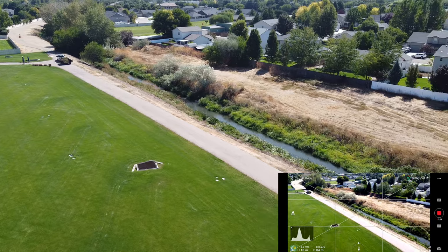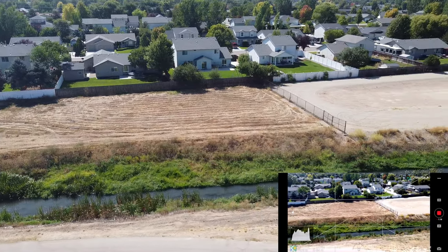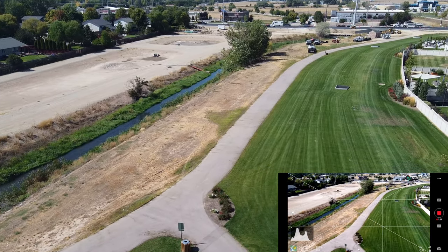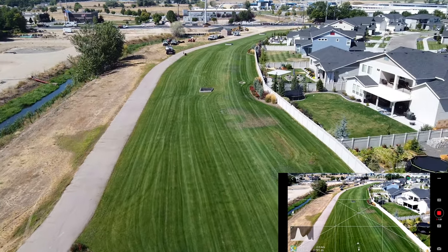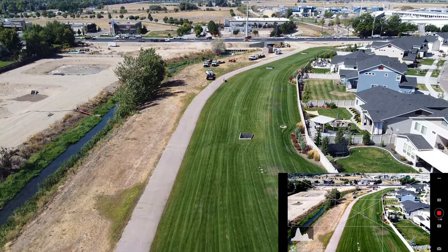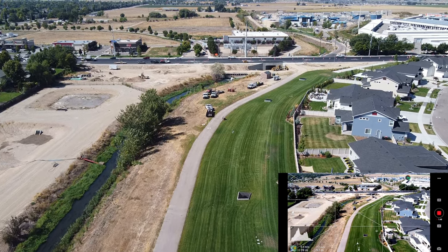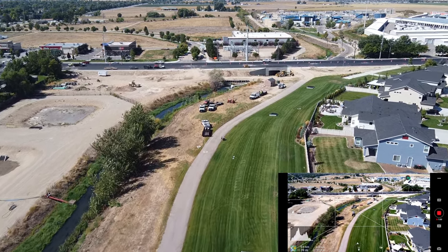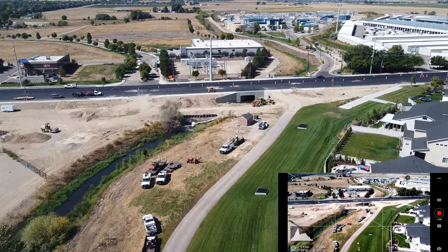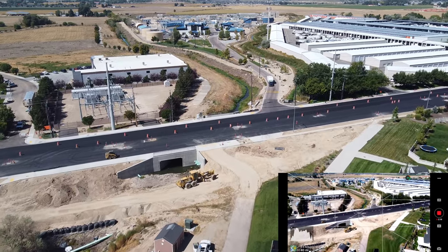So the reason I wanted to show you this park is that it's definitely an unusual shape. That's a drainage ditch you see there — anybody familiar with irrigation knows what that is. We're going to stay right on the green belt here. I am going to grab some altitude because I don't want to bother anybody since we have houses close by. You can see this thing extends — it's kind of an unusual shape — it extends all the way out to 10 Mile Road, which is interesting. I just thought it was a good use of available space.